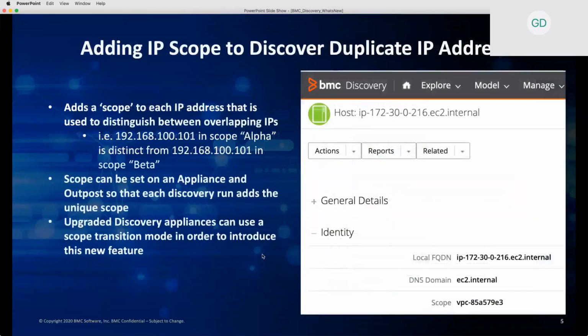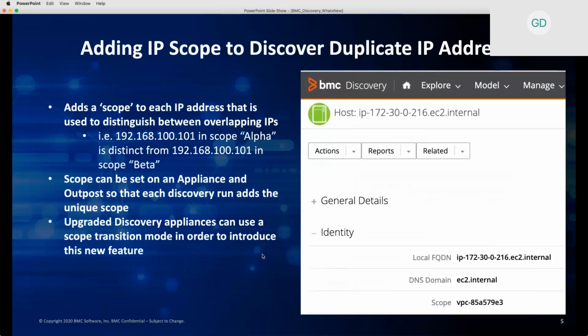And with unlocking that potential, we do realize that with customers deploying things to AWS, they're most likely going to run into duplicate IP space with all the different EC2 instances they're running, possibly using some templates that have the same overlapping private IP space.